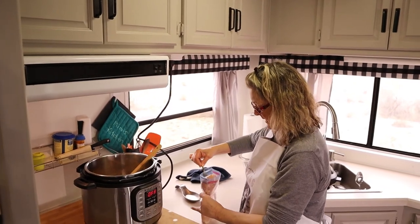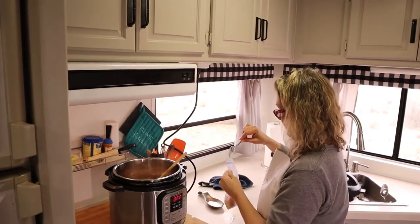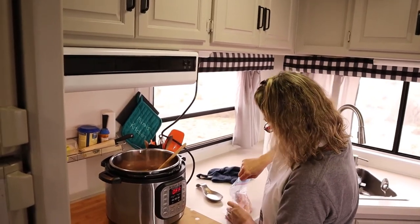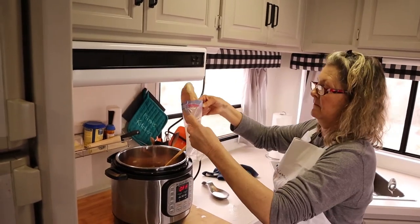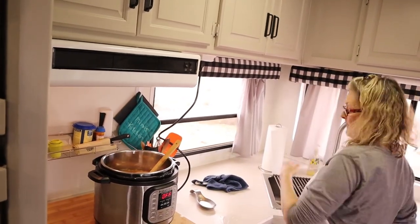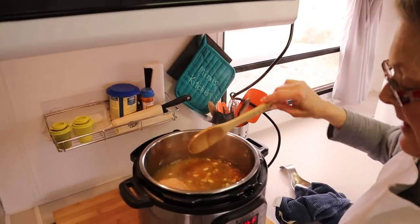I'm going to add the 2 chicken breasts in here. They're still a little frozen. It's supposed to be 5 minutes, so I'm going to go about 7. Oops. Put that on top of the thing. Okay. I added the chicken breast. I'm not going to do anything special to it. I'm just going to put the top back on there.